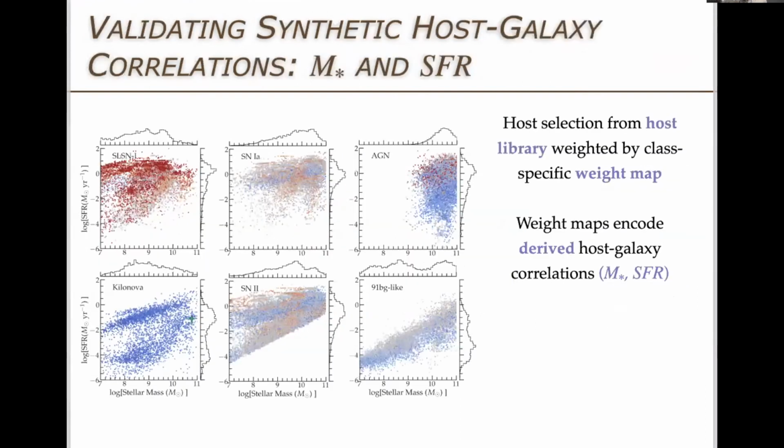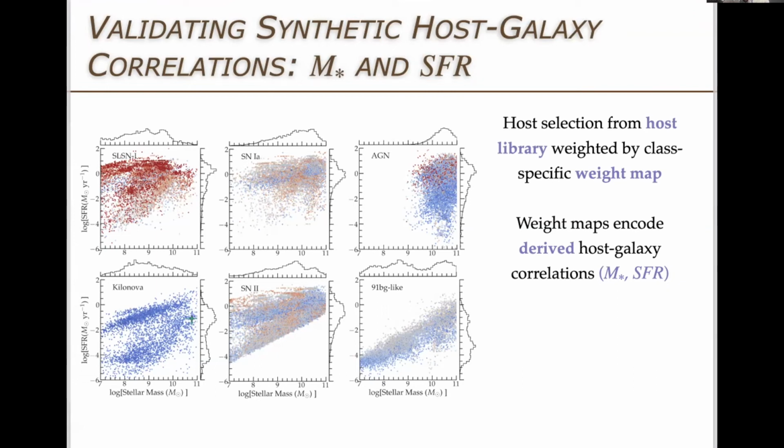Here are results for 6 transients in the Scotch catalog: 4 supernova classes, as well as kilonovae and active galactic nuclei. Here I'm showing the selected host galaxies colored by redshift of the transient. Red points are higher redshift, blue points are lower redshift, as a function of the star formation rate and the stellar mass of the host. The most obvious feature of these plots is that you can see the host galaxies are different in this derived property space. So the final correlations with each host actually do tell us discriminatory information about the transient event itself.